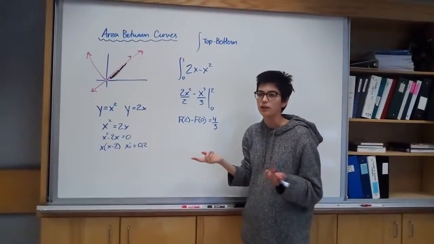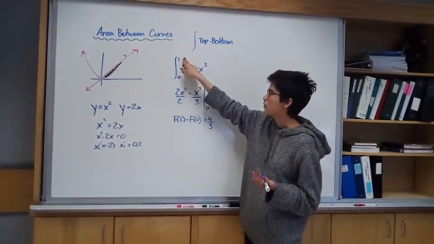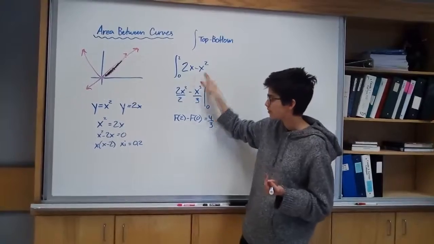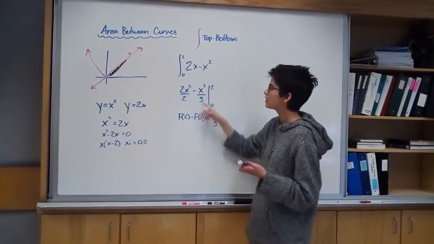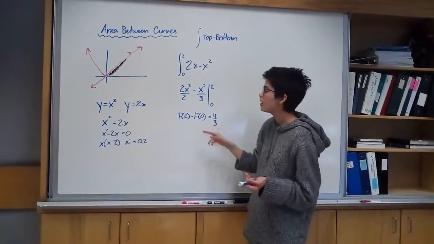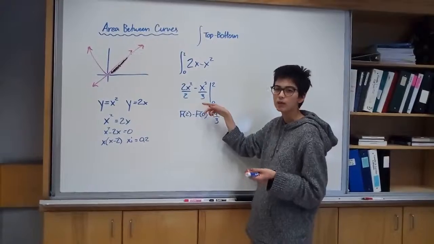Don't screw these two up or else you're going to have the wrong area. So we have the integral bounded from 0 to 2 of 2x minus x squared. Remember that I put the linear one first because it's on top of the other one. And now we can find the antiderivative by just adding 1 and moving to the bottom, and then doing the same thing with our x squared.